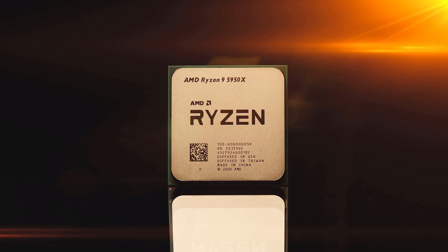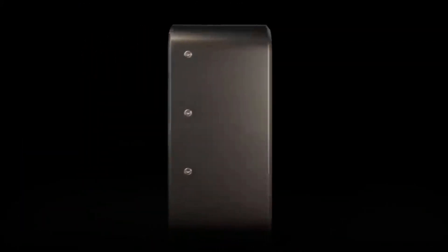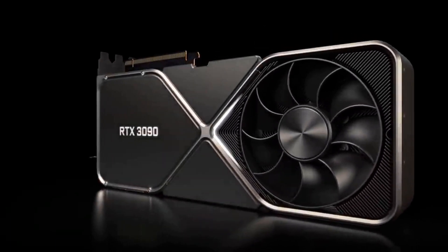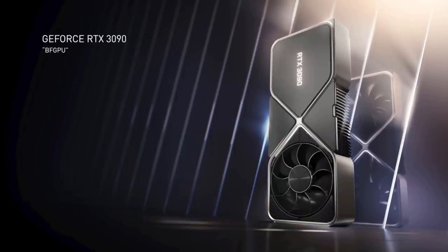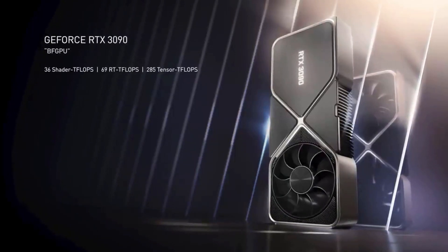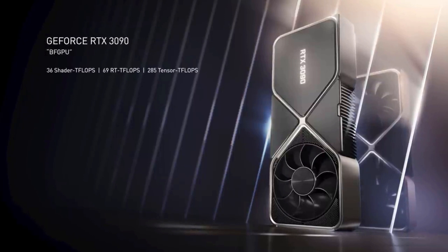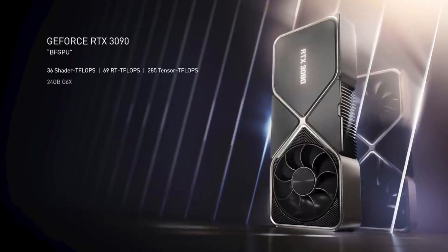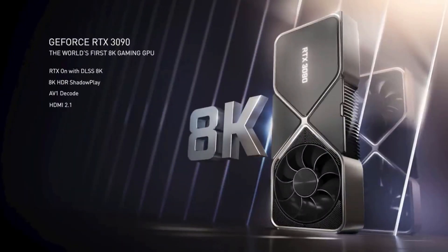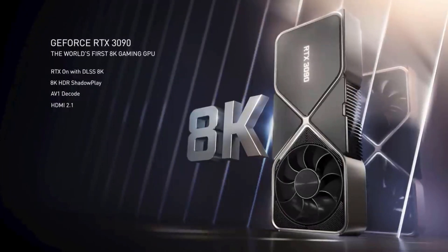What I've managed to do is bag myself a Ryzen 9 5950X CPU with 64 gigabytes of memory, and the important bit of course when it comes to DAZ 3D and Iray — that's an NVIDIA RTX 3090 graphics card. A little bit over the top, but you're only young once! My previous system was a GTX 980 Ti, and it got to the point where it started screaming at me like a banshee when I was pushing things in DAZ. I was often hitting the VRAM limit and having everything drop to CPU, but fortunately now with 24 gigs on the 3090 I probably won't hit that wall anymore.